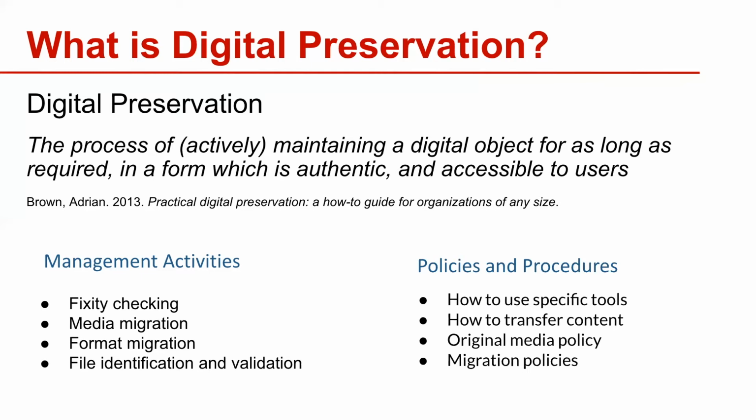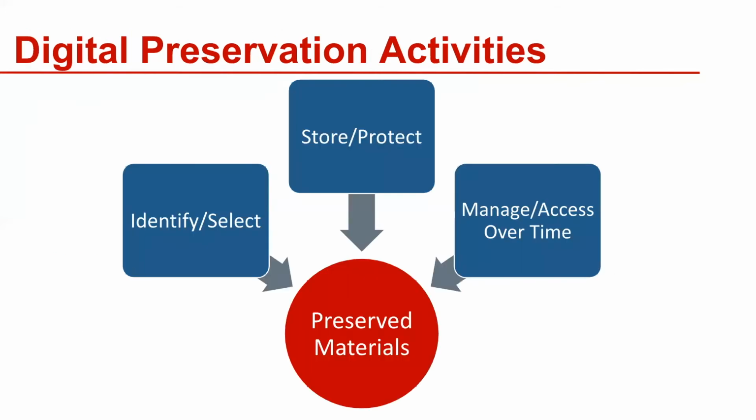Keep in mind that what we are going to talk about today is just one piece of this puzzle. In order to preserve materials, some of the types of activities that are being done are identifying and selecting materials, storing and protecting them, and managing them over time to be able to preserve and provide access to them. Today, we're going to focus on the identify and select aspect of digital preservation activities.